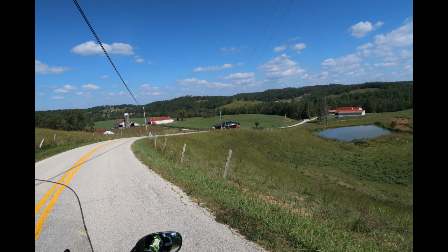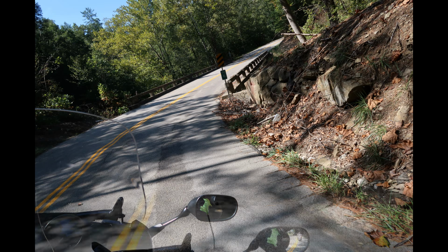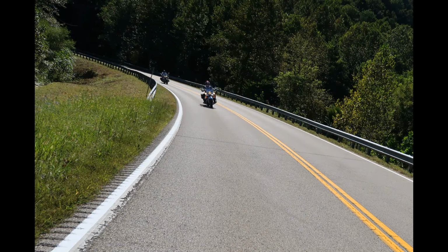Well, and then, as you can see, we're coming across this little bridge in the road. There's so much scenery on this road, and it's different types. So whatever type you like, you're going to get some on this road. A lot of curves. Major curve. Yes. Like a U curve. A lot of curves. Some of them very tight. A lot of elevation changes. So you need to stay alert while you're on this road. Or close your eyes and then you won't see the curve. Yeah. If you're the passenger. That's for sure. You don't want to do it if you're driving.